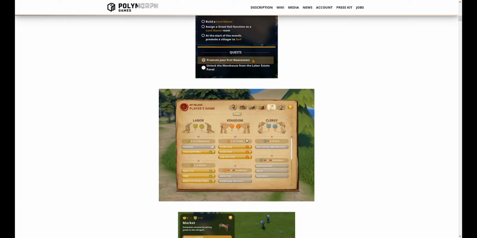I wonder if that means they're changing it, because here it must be. So they've got 3 newcomers and they need 10. I'm completely stumped. Oh, it is influence. So that's splendor, that's influence. So they've only got 3 influence. They've used influence to unlock the warehouse. Here, again, they don't need splendor, but they need 4 influence.